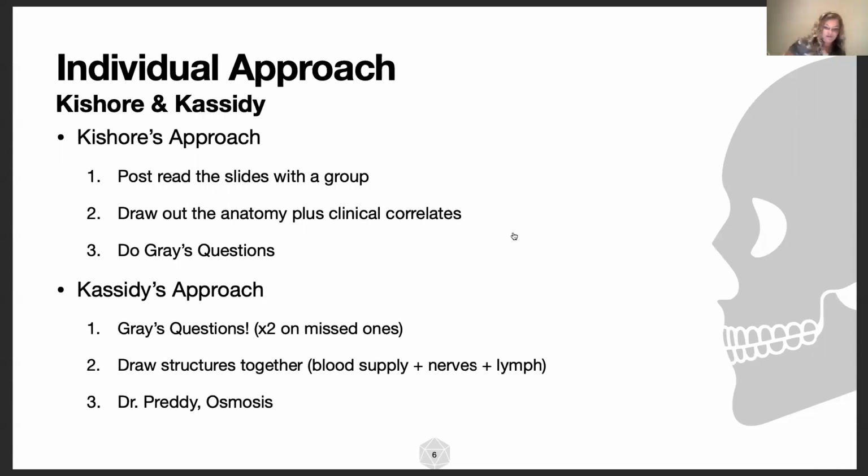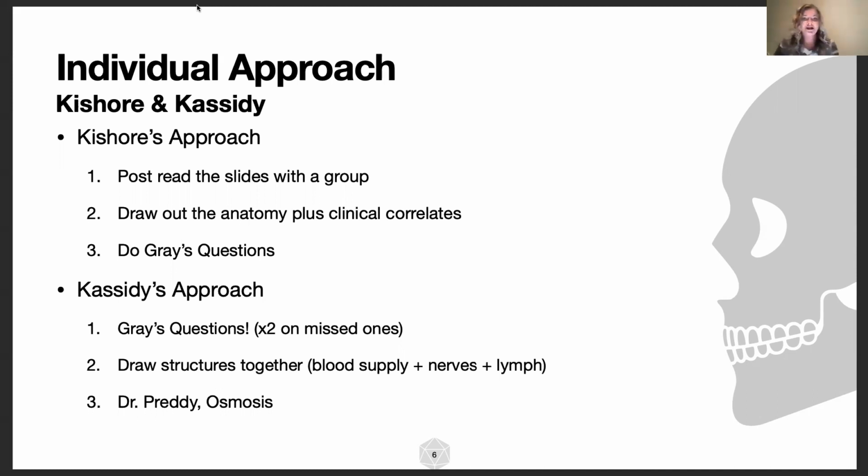Yeah, so going with your previous points, Kishore, I totally agree with all of that. I just want to reiterate, there are a lot of practice tests and practice questions out there that are written by students. But like Kishore said, I'm a huge advocate of using the assigned practice questions by the professors, the IMCQs and the quizzes, going back through all my old quizzes. The problem with student-written practice questions is sometimes there are errors, or they're out of scope, or they might not exactly match how you're going to get asked things on the exam. But the IMCQ questions, the Gray's questions, and all of that, that's definitely how you are going to get asked stuff. So I completely agree.